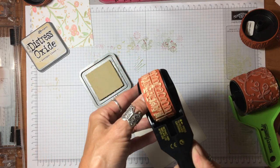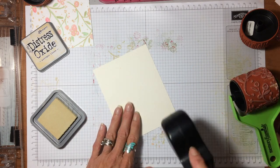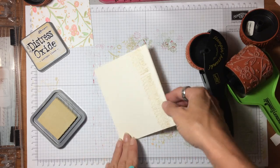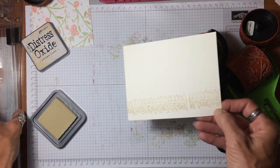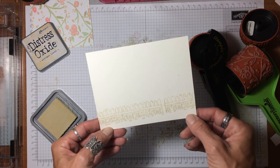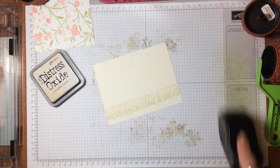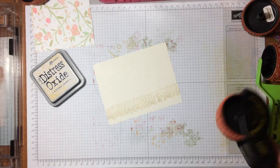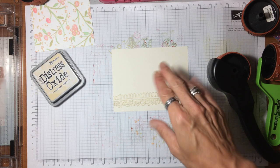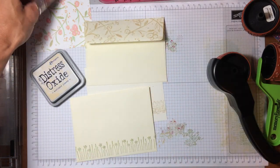It's sad that you can't find these anymore. If you go to the Clear Snap website — they're made by the Color Box people — they're blessed out again. See that gap? That's the seam — I didn't position it correctly. That's really crooked, so the guide would be good for that. It's fine though, you can color it in. I like them. Nobody sells these anywhere now — it's like they've lost their popularity and that's sad. I like old stuff because it needs love too — don't let it just sit there.